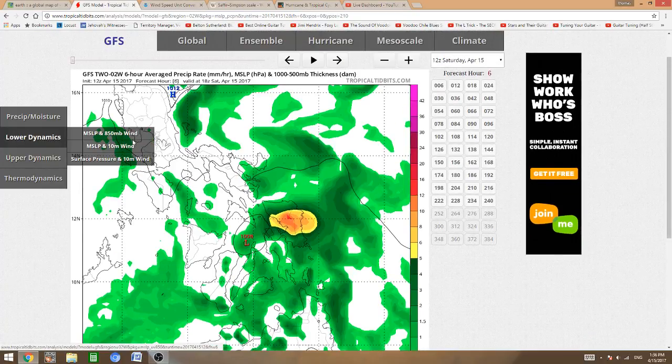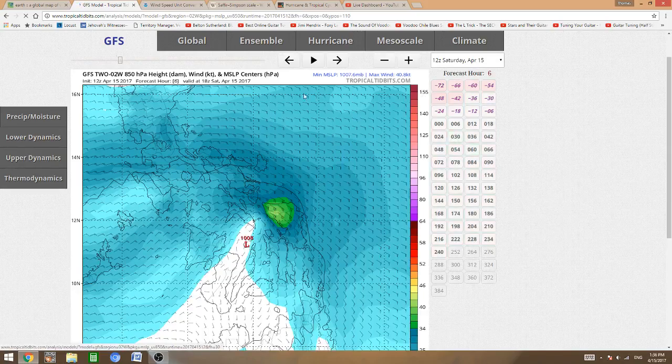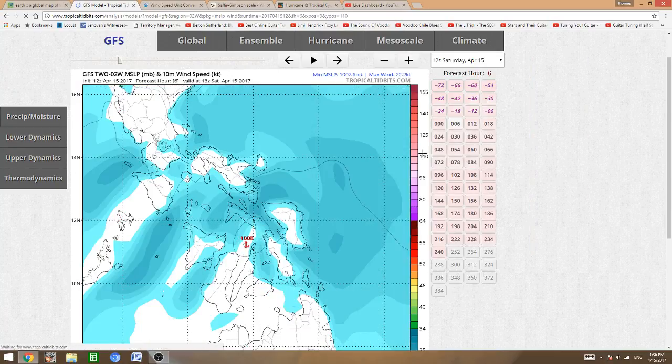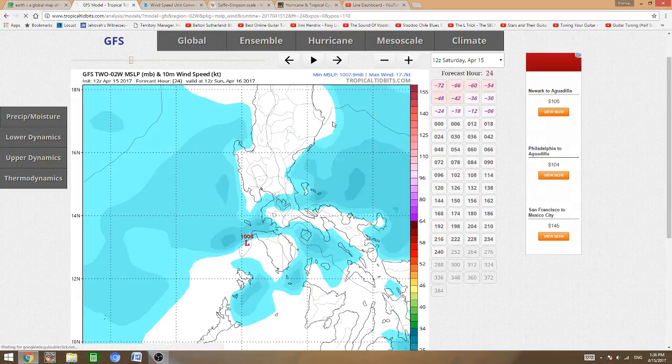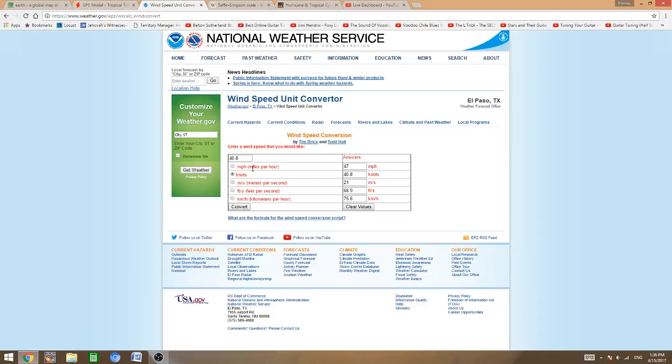We can take a look now, just to be safe, at the low end forecast going 24 hours from now. And that's 17.7 knots. That's 20.4, so I'm rounding down because it's the low end, so 20 mile per hour wind.